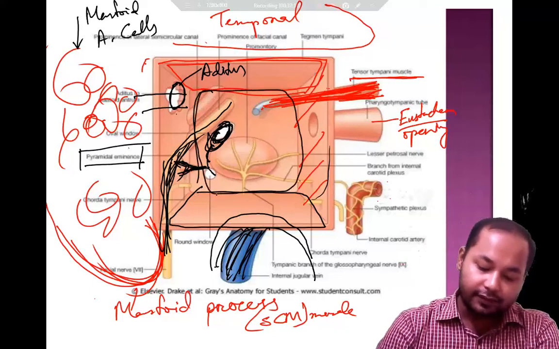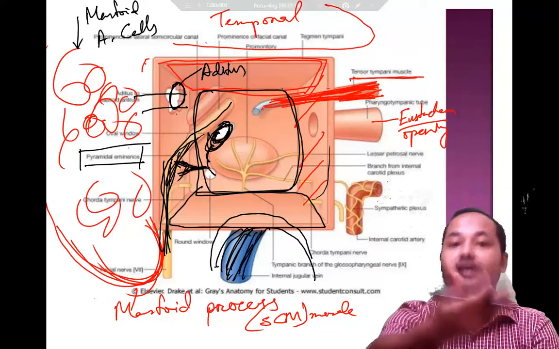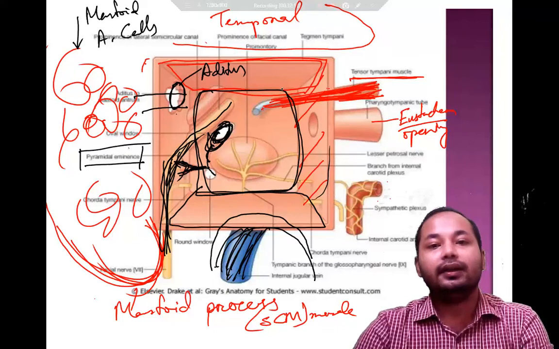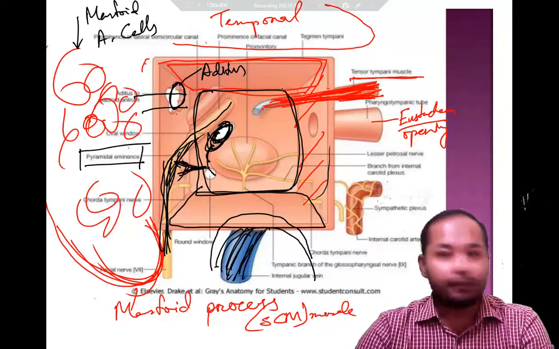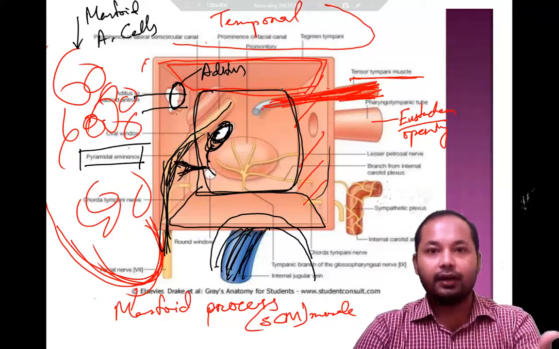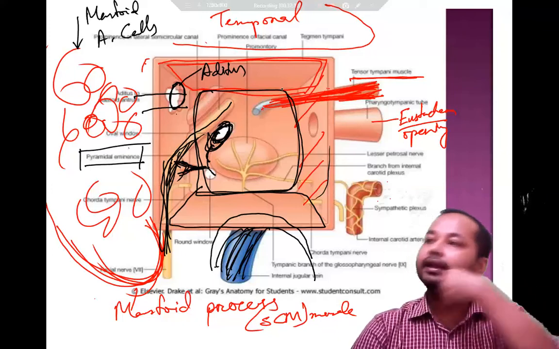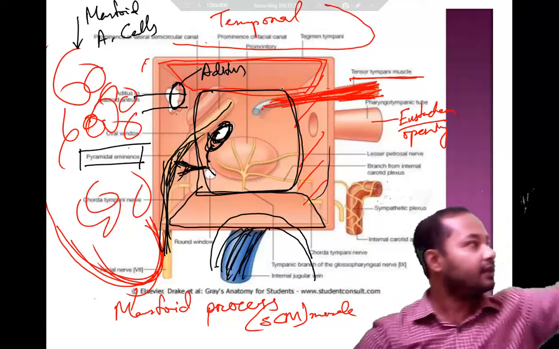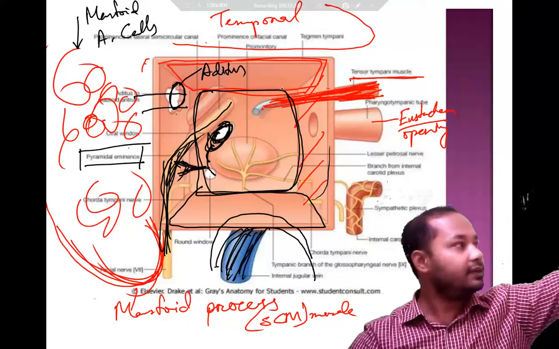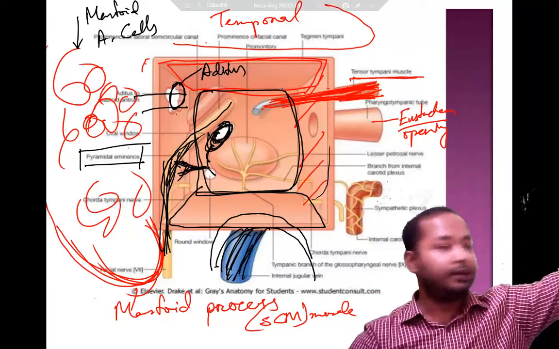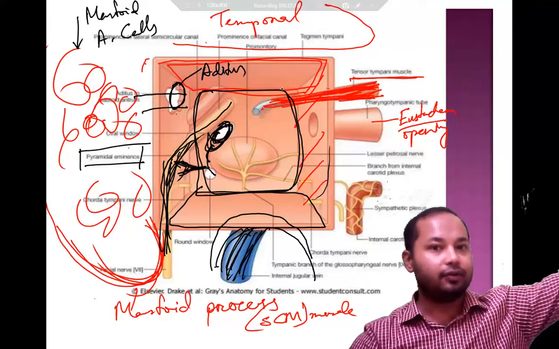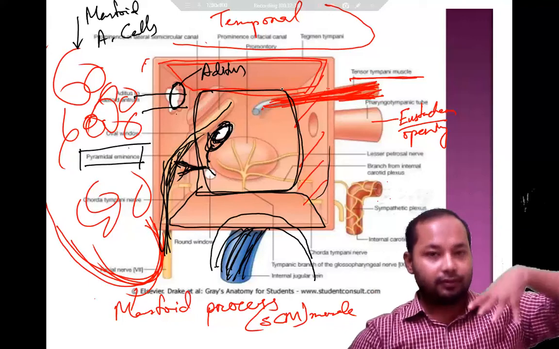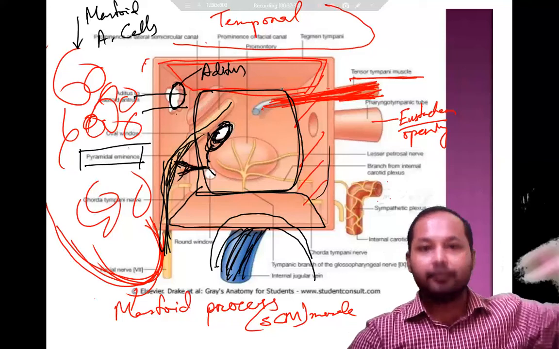So the lateral surface is the one which is facing the inner ear. From here, from this wall, if you break this wall, you will actually get the inner ear. Suppose this is the lateral wall, that is the external auditory meatus on that side. There is a tympanic membrane there. From the external auditory meatus to the middle ear, you have to cross the tympanic membrane.